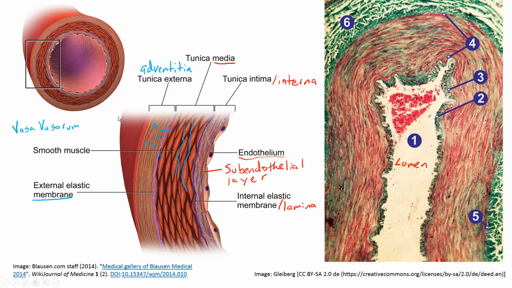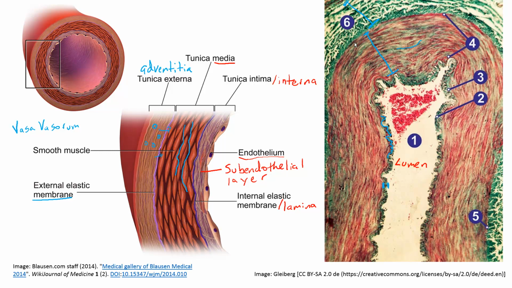So let's look at these things over here in the micrograph on the right. So we can see I've labeled the lumen here. The tunica intima is here, in between the two blue lines I just drew. So you can see here the kind of darker colored border. That's the internal elastic lamina. So everything to the inside of the blue line I'm drawing is tunica intima or tunica interna. The tunica media is going to be all this business here. And you can see the pink or red staining smooth muscle. And you can see that there are some elastic laminae in this particular artery. And then finally, labeled number 6 out here, this is the tunica externa or tunica adventitia.